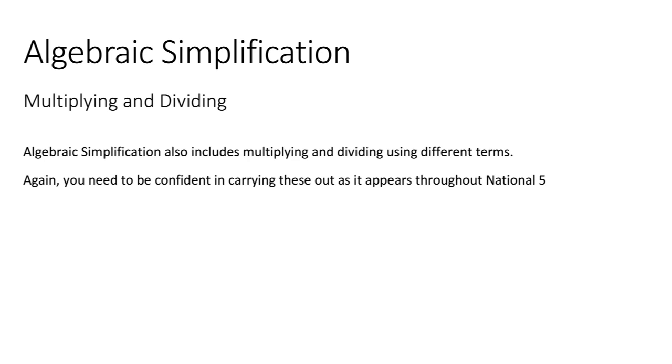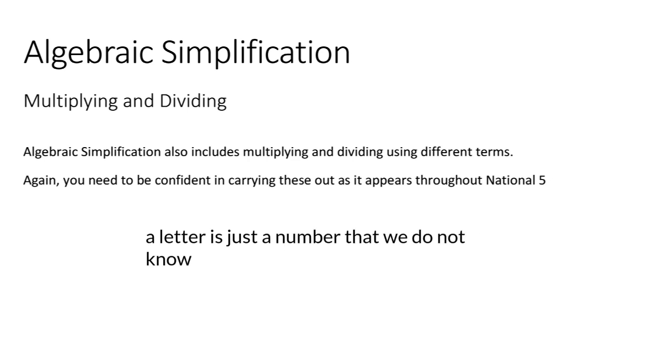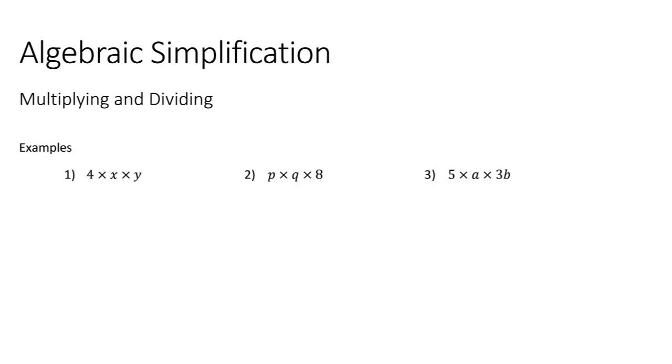If you've had me before, you'll be sick of hearing me say that a letter is just a number that we do not know yet. And this is very important for this. If you understand a letter will work in exactly the same way as a number does, then it will make multiplying and dividing and quite a lot of other things a lot more simple for you. Okay, let's look at some examples then.